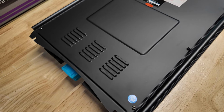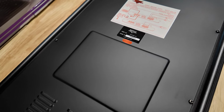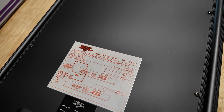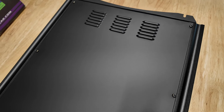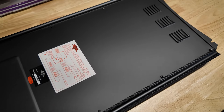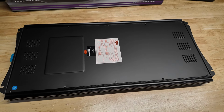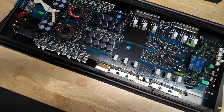So I forgot I didn't show you guys the back before I pulled the cover off, but it has some venting on the back. It's got a little wiring diagram, I guess, which is nice in case you are a beginner and you lose the instructions. Some more vents on this side. All right, let me get this thing pulled off, and I wonder if half this thing will be empty inside or not. And actually, not too bad.